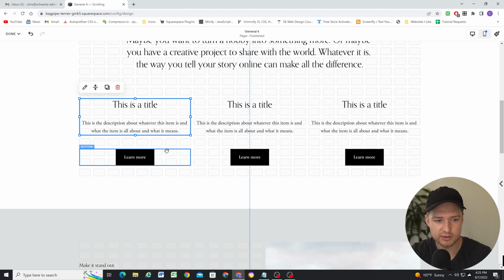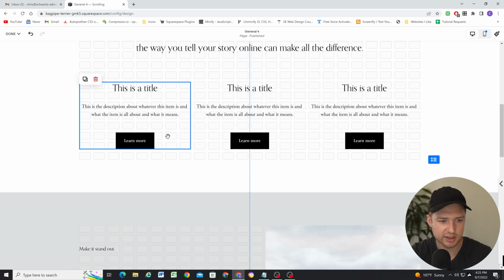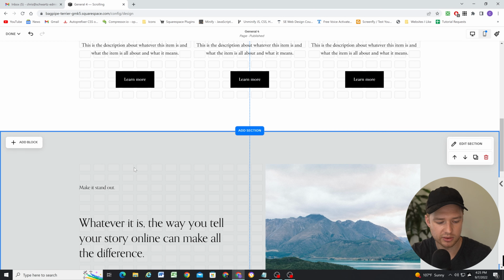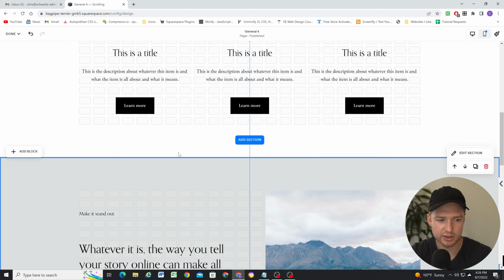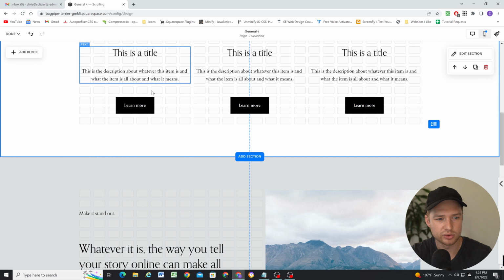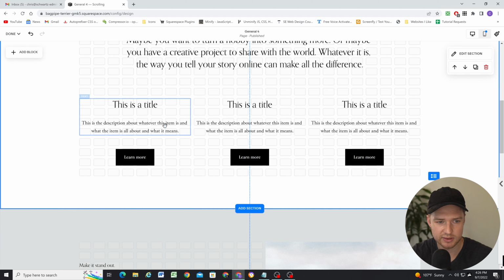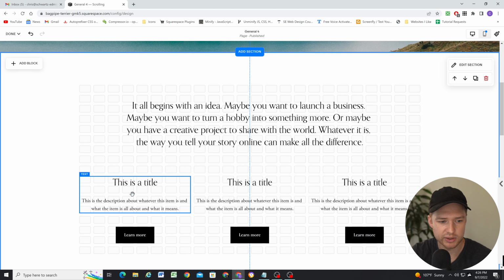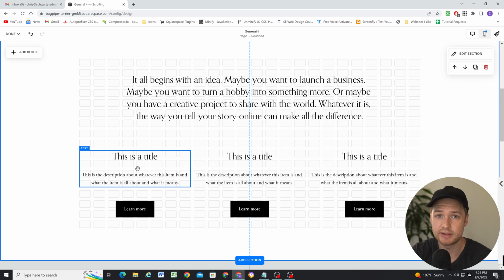So I love to see this duplicate feature within a section, but I wish we could just copy it, like Control-C or press the copy button, and then be able to then paste them into another section. So I think it's limiting not to be able to transfer blocks between sections. So that's a feature that I would love to see. Right now, this functionality will make it easier for sure, but I think it could be taken that next step in order to make it the best feature that it could be.